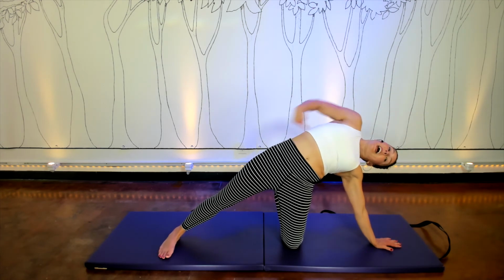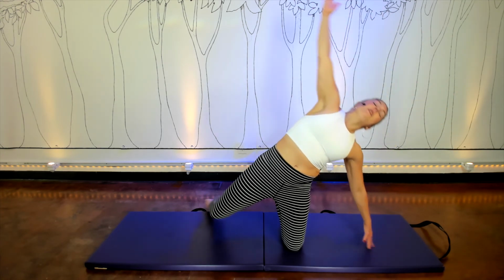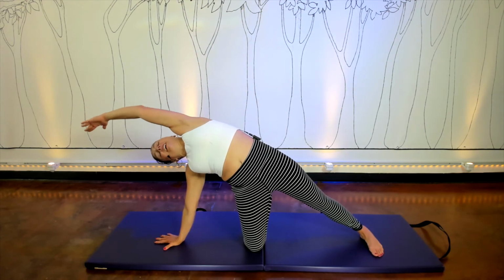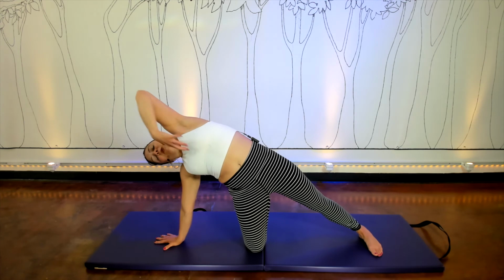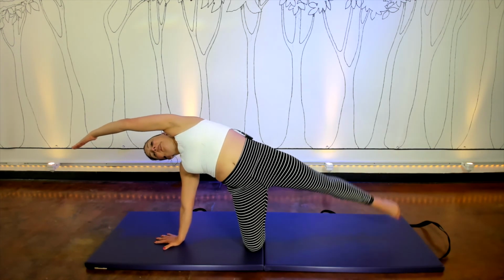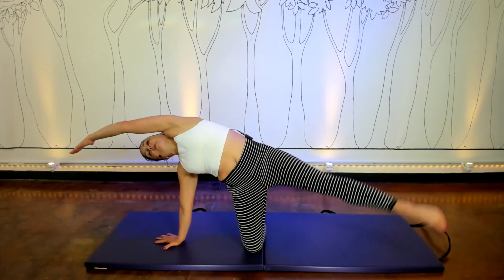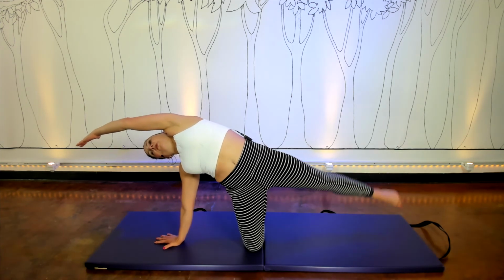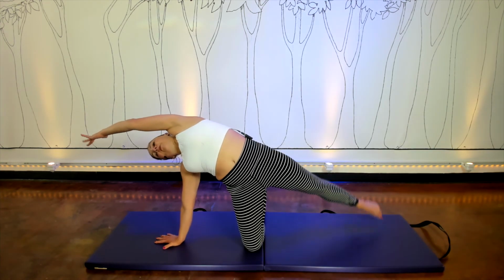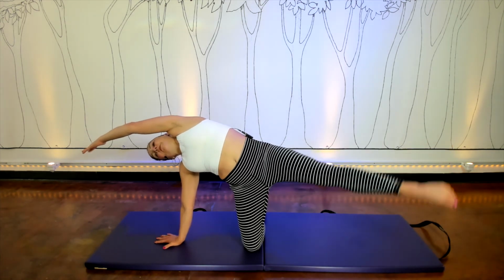Stretch the top side of the body. Come right back up. Last time on this side. Now prioritize this stretch. Lift the waist. We'll circle the leg for 5. And reverse. Keep prioritizing this upper body down to the hip stretch.